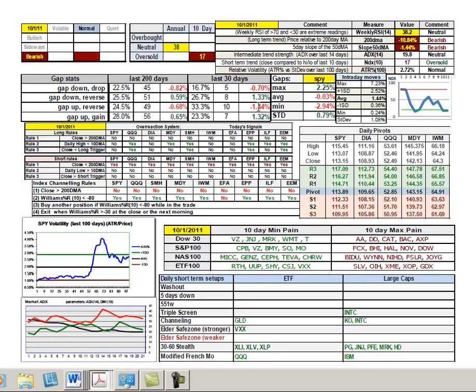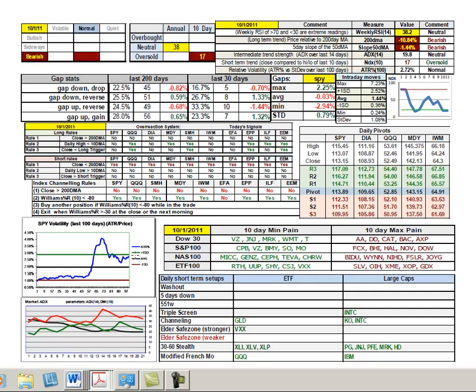So that's almost a complete opposite of where we were a month ago at this time, in which going in the direction of the gap was the favored play. It's now gap down and reverse, and then gap up and fail are the big follow-throughs. The time series on the 10-day NDX shows we are in oversold conditions. No signals on overreaction or channeling. You can see the pivot points for reference.